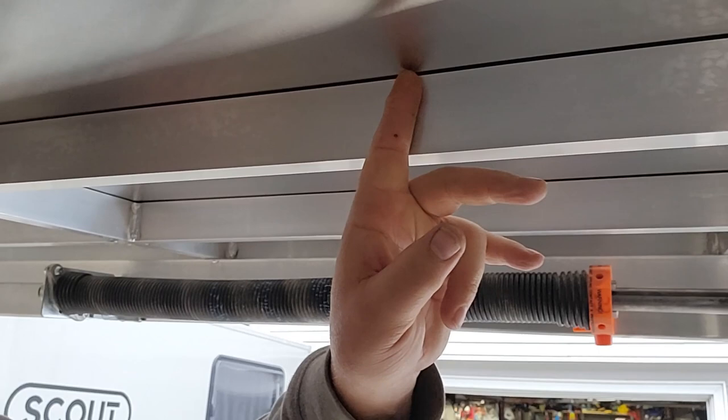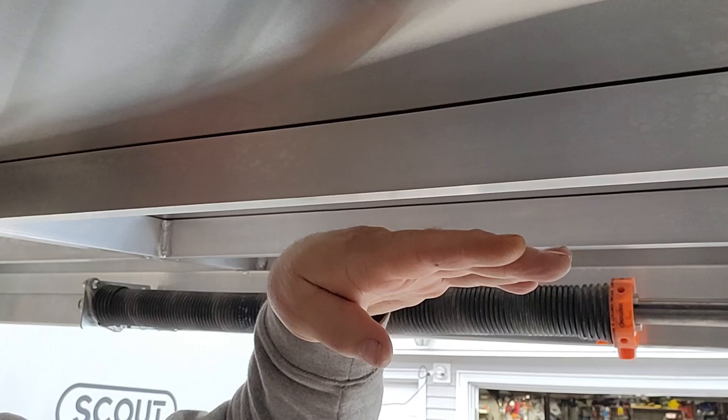So to give you an idea of head height, I'm 6'3", and my head's slightly against it. So I think it's 6'2" in here, 6'1". If I did the shop lights you would normally do, this here is 2 inches right there. The shop light's going to hang lower than the cross member, so you risk whacking your head.